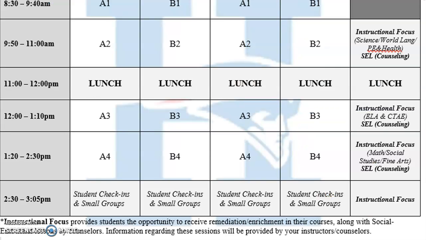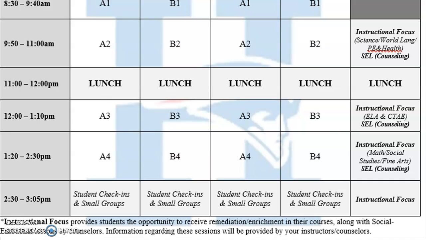Before we begin to dive into all those elements that help us create a strong digital learning experience for our students, I wanted to break down how our schedule is here at Heritage and throughout the Rockdale County School District for high school. We begin with an 8:30 class. Each class is 70 minutes. A1 ends at 9:40. Students will then have a 10-minute break between classes and begin their next class at 9:50.